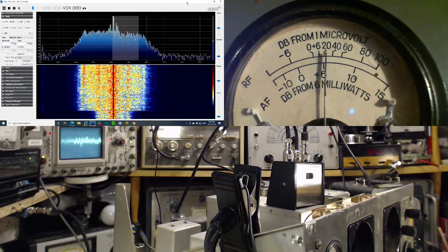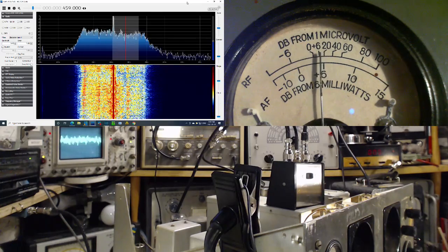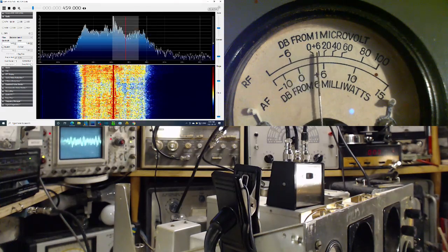Now what you're hearing is a fair bit of noise. So now we're listening to the noise. Let me just, so this red marker means nothing here.